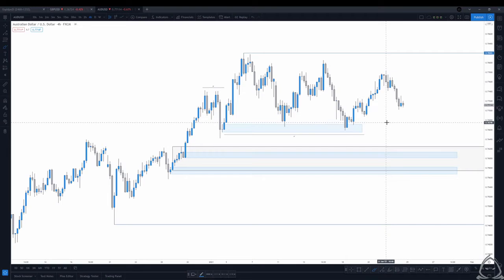Instead of taking 3, 4, 5 losses in a row before you take that one winning trade that does wipe away all those losses, if we can cut that down to 2 or 3 losses and then you get that winning trade, whether it's 10R, 5R, 15R, whatever, that's going to change your trading game, because a lot of trading is psychologically based.